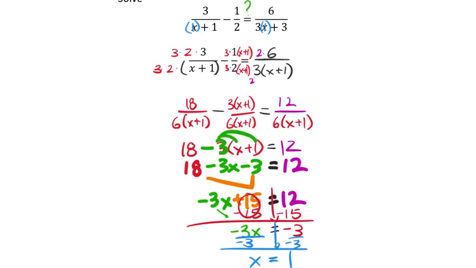Again, you can do this in your head, but it'd be 3 over 1 plus 1 minus 1/2. And I got 1 on the left. So the left side of the equal sign gives me 1. What about the right side? Well, it's 6 over 3 times 1 plus 3. Enter, I get 1 on the right side as well. That's true. 1 actually does equal 1. And again, now I know that this actually is a solution to the original equation.